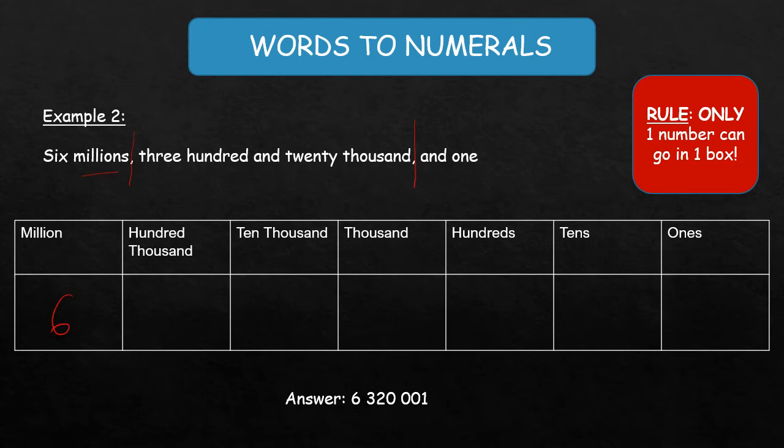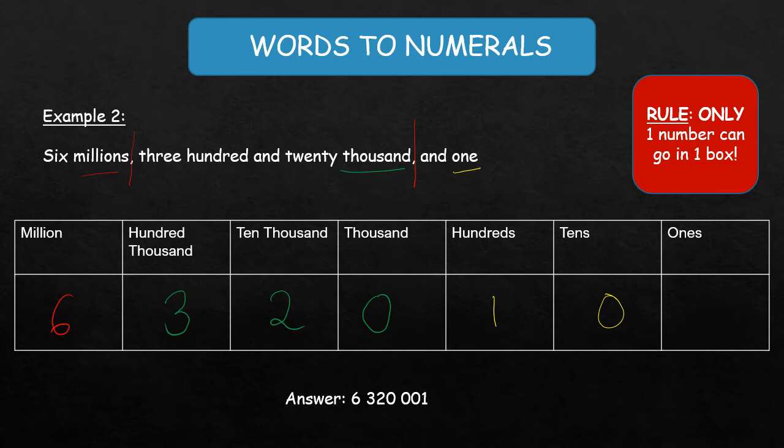And then we're gonna be focusing on the next family, which is the thousand family. It says here 320, so 100, we're gonna put 3 right here. 20, we're gonna write down the number 20 over there. So that's the thousand family. And then the last family is just 1. We're not gonna write down 1 over here, because if we write down 1 over here, then this means 100. But we do not want 100, we just want 1.